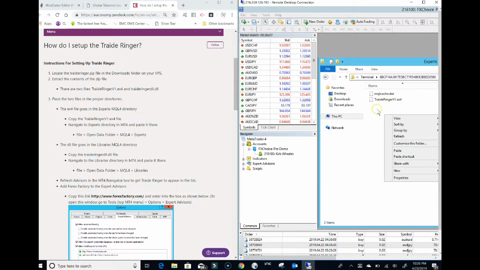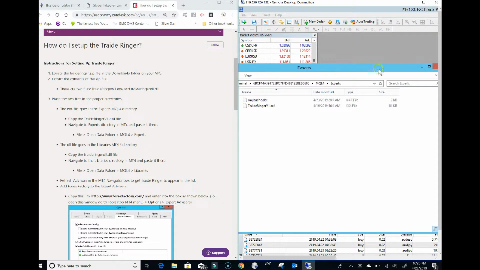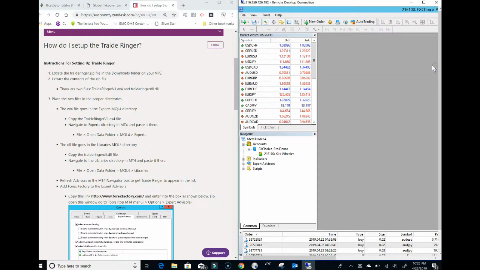Okay. Now yours is going to have some other folders and files in it. Right click and highlight those files, everything in there, and just delete them out. All right. Then you want to paste the Traide file into there. So that'll be the only file in there. Okay. And then that one will populate, but just put this only file in there. Then you want to close out this folder. Close out that whole folder.